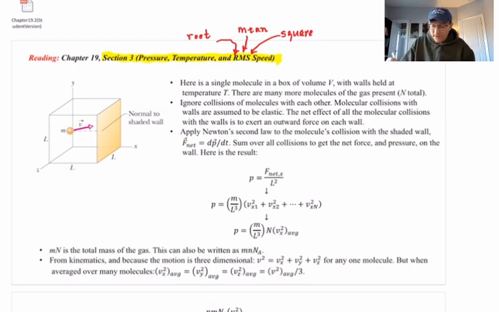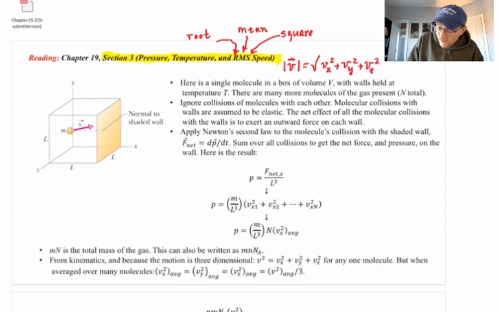And if a particle is moving around in 3 dimensions, then its speed, the magnitude of its velocity vector, is the square root of its x component of velocity squared plus its y component of velocity squared plus its z component of velocity squared. Okay? I mean, that's an idea straight out of kinematics from Physics 110. And that's what the word speed means. Okay, so we're going to relate pressure and temperature to some kind of average measure of the speed of the atoms or molecules in the gas.